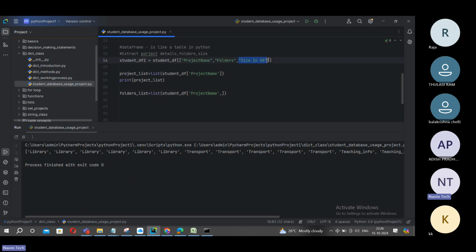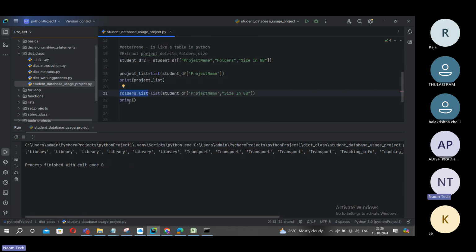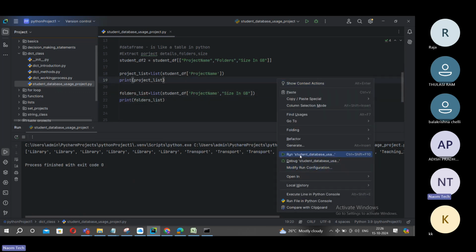Let's try converting both at a time into list and see what happens. Or tuple also. Tuple should be fine. Best thing is tuple. Fine. Let's see if this works for us. You can see whatever we converted on project name, we have it there. Next is print of folders list or folder and size tuple here. Let's run this now and see.